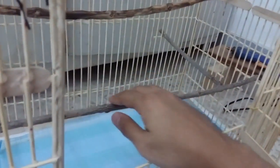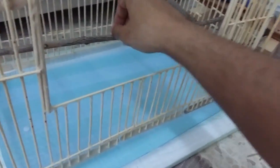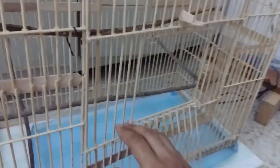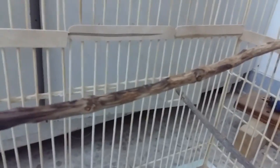As you can see, this stick equals the way in or the way out, so the bird can get in or out using it. And if the bird is on the floor, you can use this stick to climb up. And this is the main stick. You can just stay there.